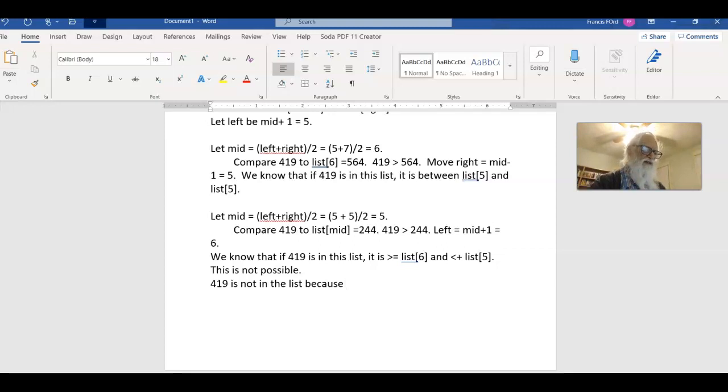What can we look at? Well, let's compare left and right. Left is greater than right. Remember that we move left to 6 and we have right at 5. We move them that way. That means we're done.